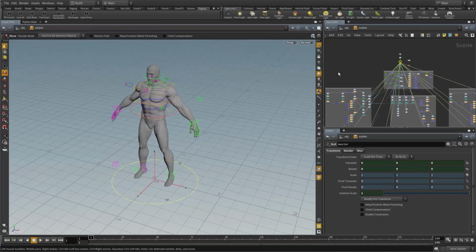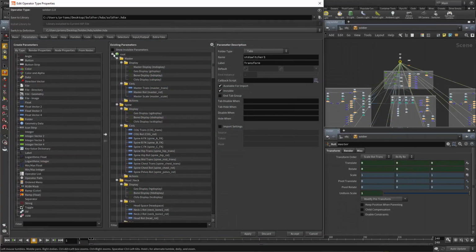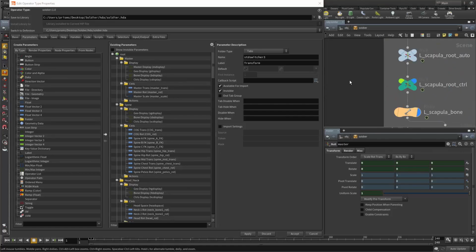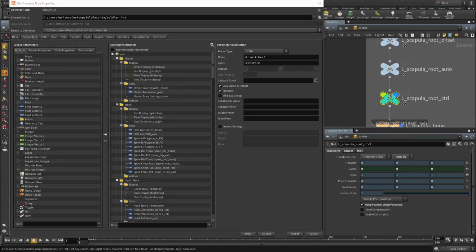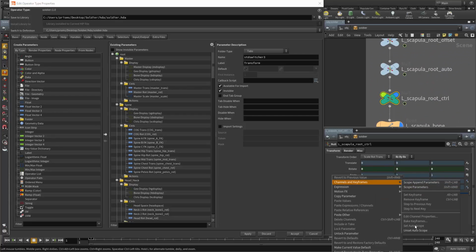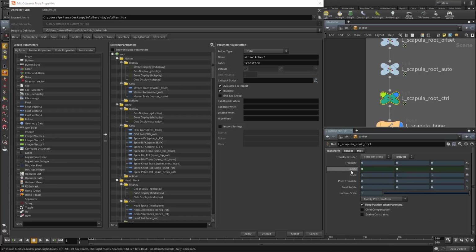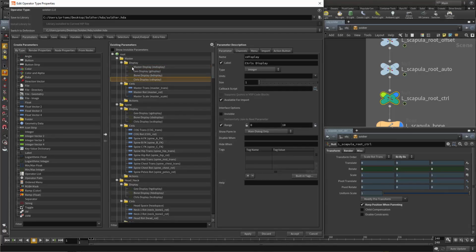And the way that we do that is through the type properties. So if we open our type properties, you can see all of our parameters that we've created. Many of these parameters we've created from nodes already existing in our scene. So we have a null that we're using as a control object. It has Translate, Rotate, and Scale that have Autoscope set already. And so when we grab this parameter and we drag it up into the type properties, this parameter will inherit that Autoscope setting. But most of the parameters that we've created by hand, especially these display parameters, will not have Autoscope on.